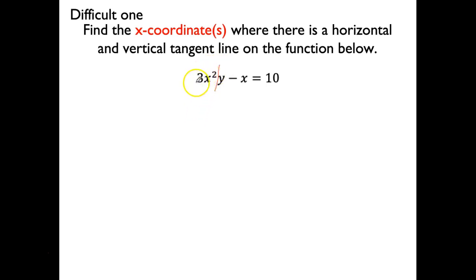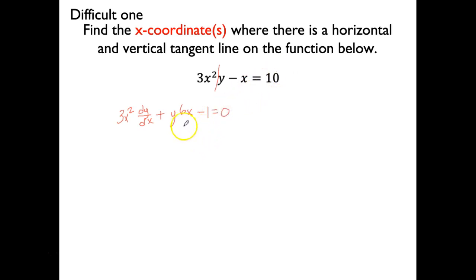Right here we got product rule. So I will first just rewrite my first thing and take the derivative of this one. The derivative of y is going to be 1. Since we're taking the derivative of y, we need to put dy over dx. Okay, now, since it's product rule, plus, rewrite the other one, y, take the derivative of this one, which is 6x. And we don't need to write any dy or dx over here because we didn't take the derivative of y. So we're done with product rule. We're done with the derivative of this term. Let's go to the next term. The derivative of this is just going to be 1. And the derivative of 10 is 0.